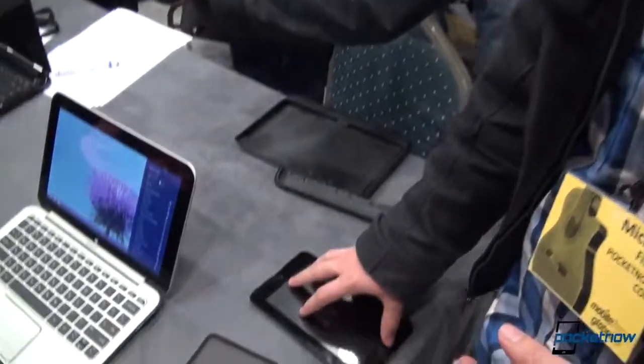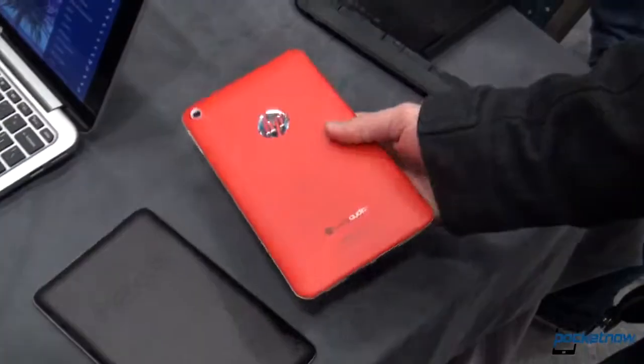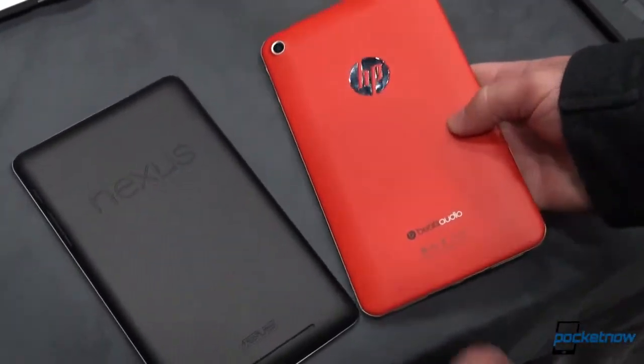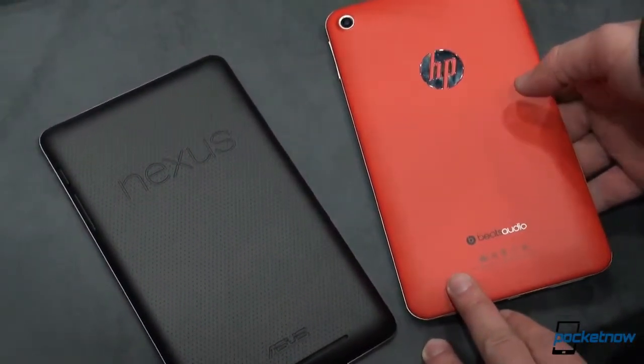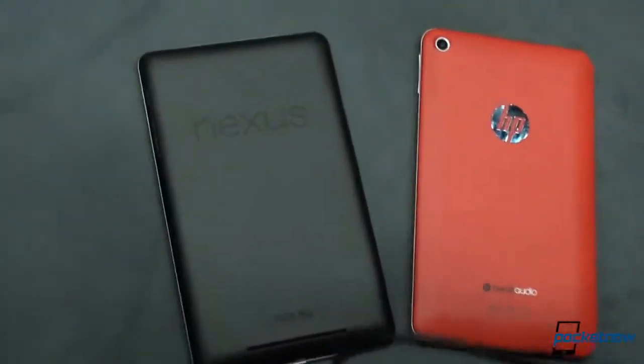Tony behind the camera, checking out the HP Slate 7, the new Android-powered tablet at 7 inches from HP. As you can see, we got the red one here. Going to do a little comparison against the Nexus 7, the Google-powered Nexus 7 from Asus. So let's check them out.